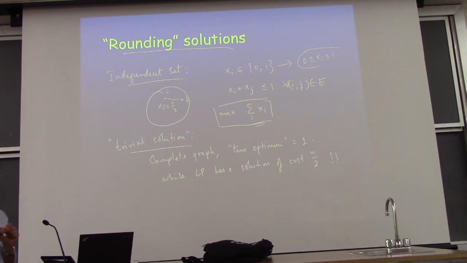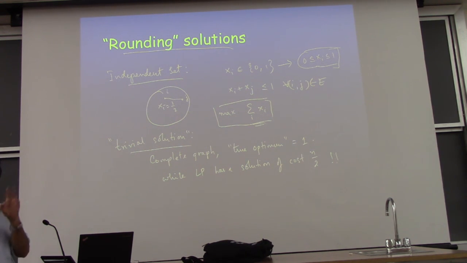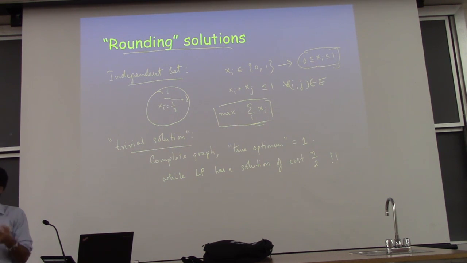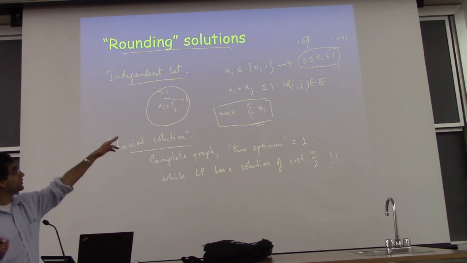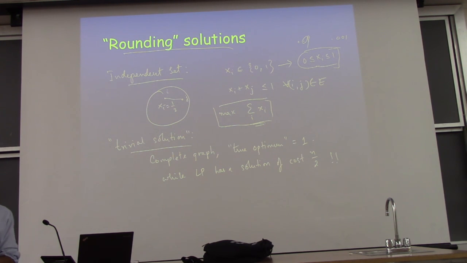But there are many problems in which the LP solution is pretty indicative of what the actual optimum solution is. So you try to solve this problem by replacing these 0, 1 variables by just 0 less than or equal to xi less than or equal to 1, and you get something that's close to integral. Maybe we'll see an example of this in the next class, and this process is called rounding. Where maybe if you get a variable that's 0.9 and some variable that's 0.01, then you expect to make this 0 and this 1. Right? So this is what's called rounding, and it turns out to be a powerful thing. So we'll see.